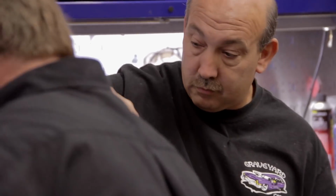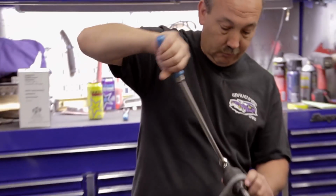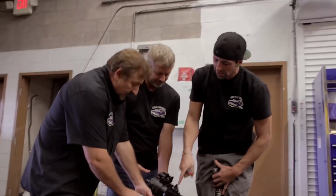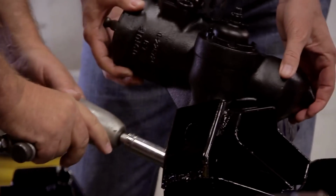Mark's in the zone. Darren and I are over there trying to put the steering box in, and Mark just comes right over, shoves us out of the way, and says, you guys are taking way too long. Why are you milking that so long? I want to hammer these down to 150 foot-pounds. Nobody likes that anymore. You know what, dude? I don't want to strip it. God. Did you start it? Darren and I are trying to work together to get it done the right way and efficiently, but Mark's always in a hurry to get stuff done, and that's how problems are going to start.